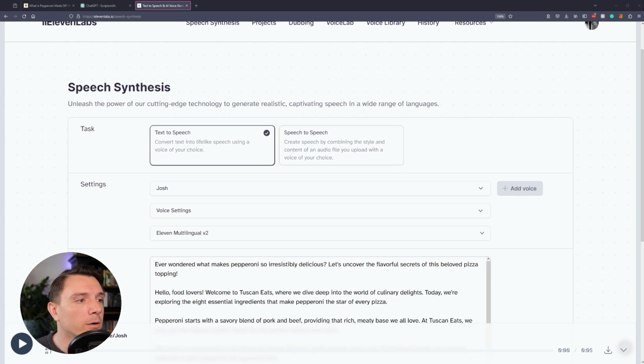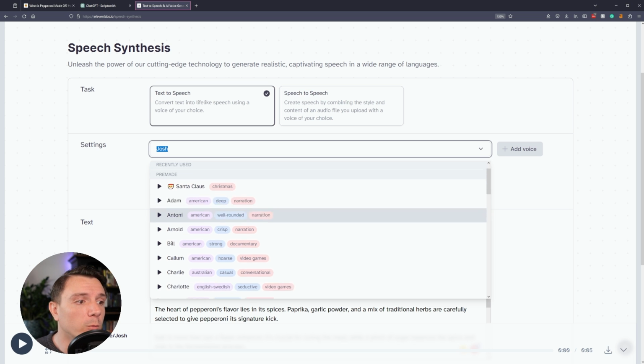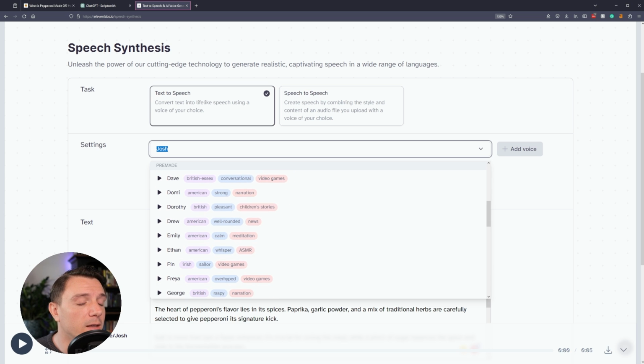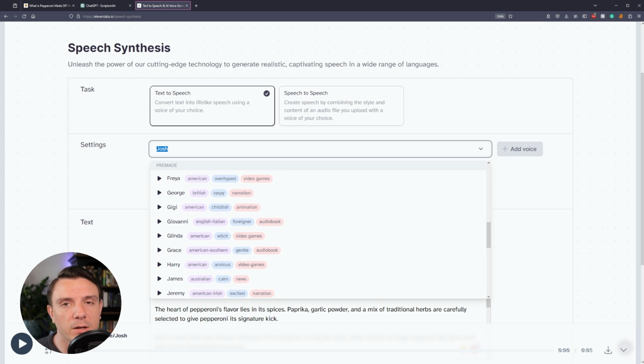And then from here, we're going to select text to speech. Within the settings, you can navigate to any of the voices available. If you want to use a novelty one, such as Santa Claus, that option is here. I'm selecting Josh just because I think that is going to work well for this video, but be sure to play around with them. There are a lot of fun ones. I was even considering using the English Italian version, but it was a little bit hard to hear, and I want to make sure that the barrier to entry for this video is pretty much nil.